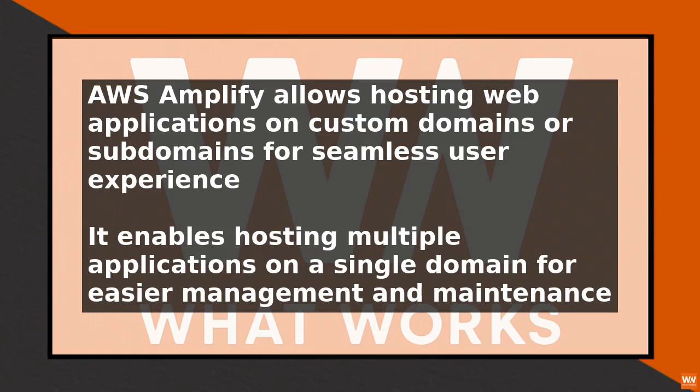So why use AWS Amplify Subdomain Setup? There are several benefits to using a subdomain setup with AWS Amplify. For one, it allows you to host multiple applications on a single domain, making it easier to manage and maintain your web presence. It also provides an additional layer of security, as each subdomain can have its own set of access controls and permissions.